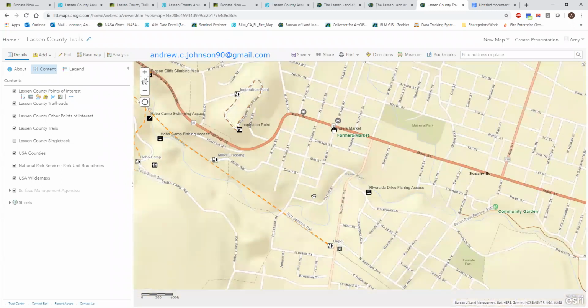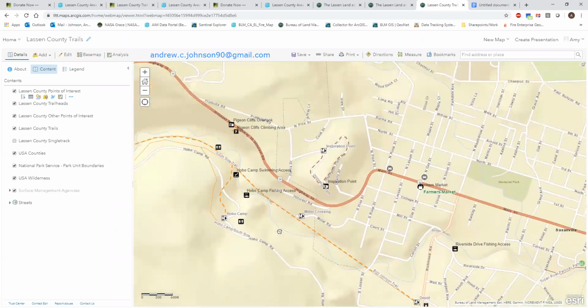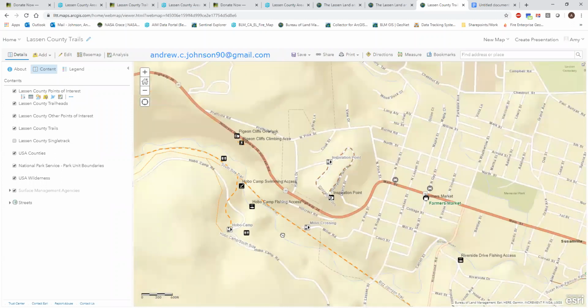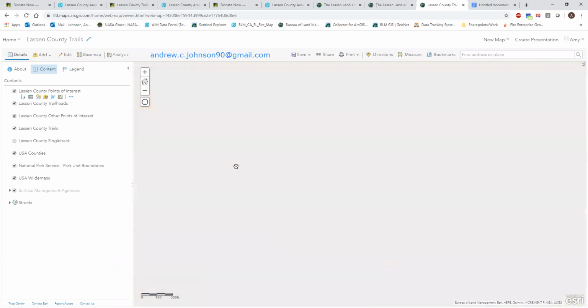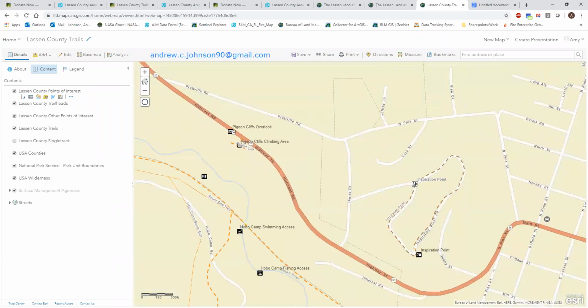If you really zoom in here, there's lots of fishing, swimming access, and even rock climbing out at Pigeon Cliff and over at Tom's Thumb. So yeah, definitely, if you have ideas about different things to include, reach out, because I'm always looking for different ways to make people interested in what we have here for trails.